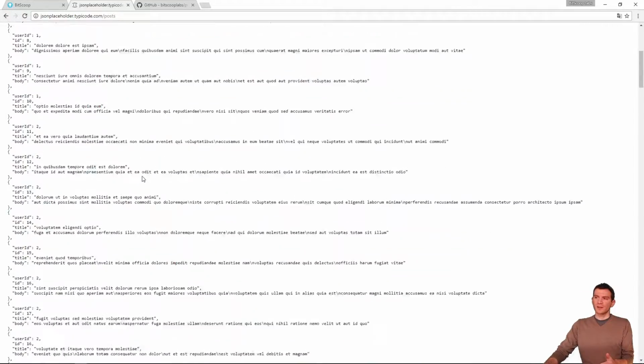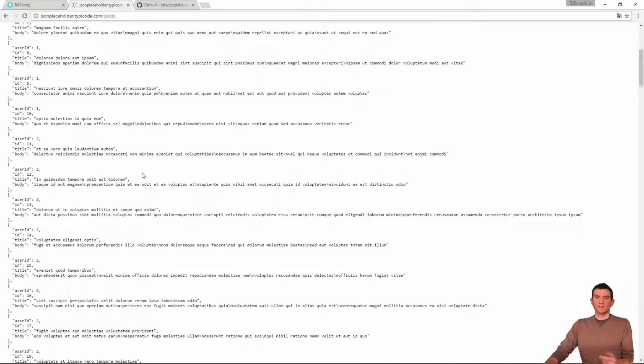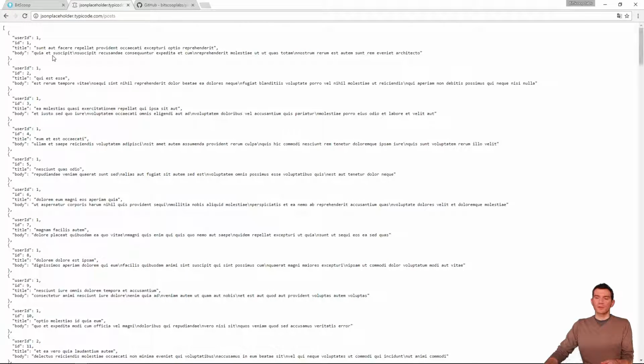We're actually only going to be using the post collection, the post resource. So you can see the data here. There's like 100 something posts in here, but it doesn't really matter. We're just going to be working with just one, really. So the data that's available is the user ID, the title, and the body.